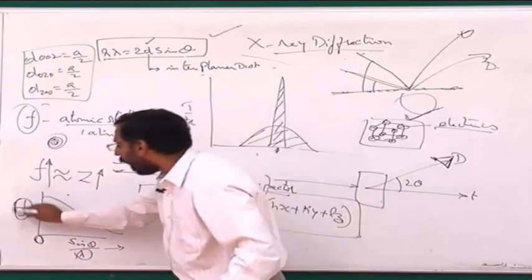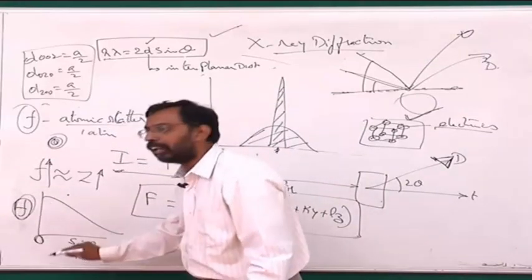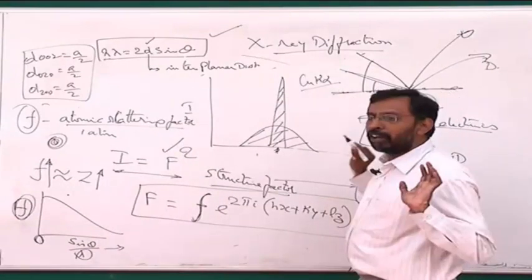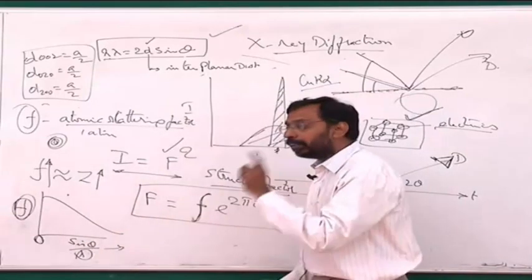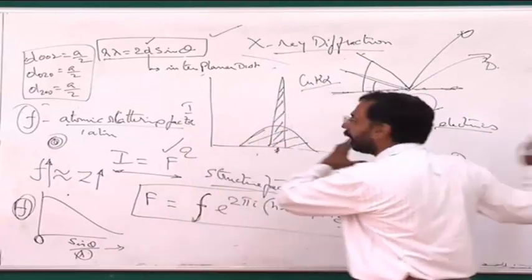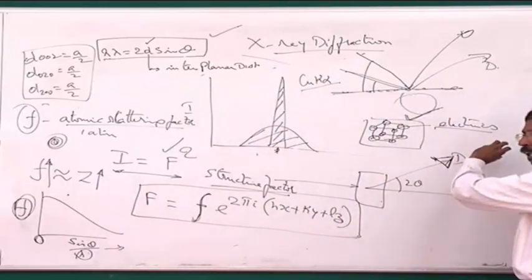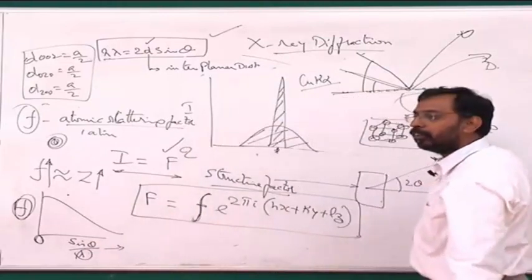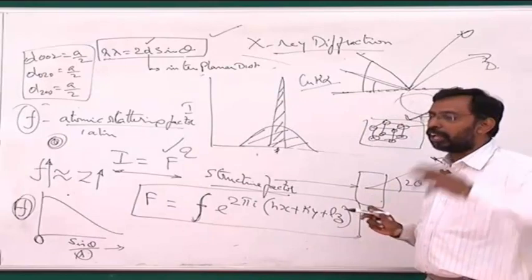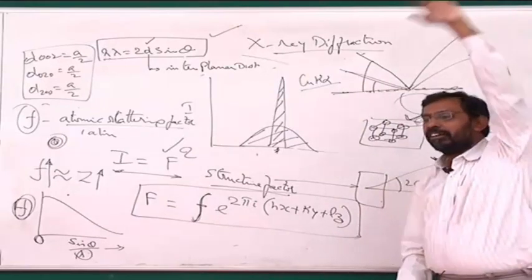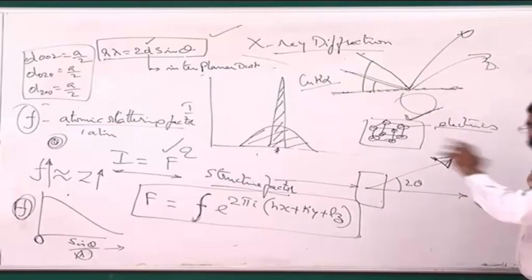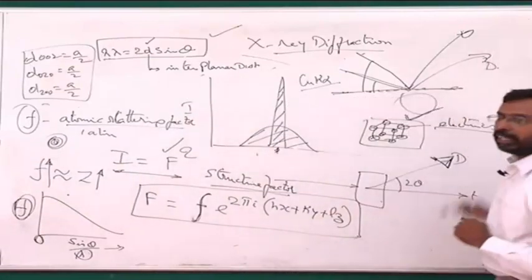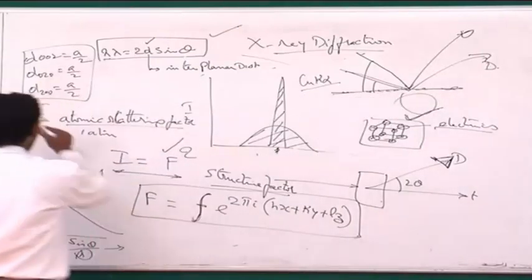Lambda is largely not in our hand — if I am using copper K-alpha, the lambda is fixed at 1.54 Å. But this tells us that higher angle peaks always have smaller intensities compared to lower angle peaks. For example, in an FCC material like aluminum, the 111 peak is always the biggest, whereas 220 will be very small. The larger the angle, the more the penetration, and the smaller the intensity of the beam coming out. This is what is called the atomic scattering factor.